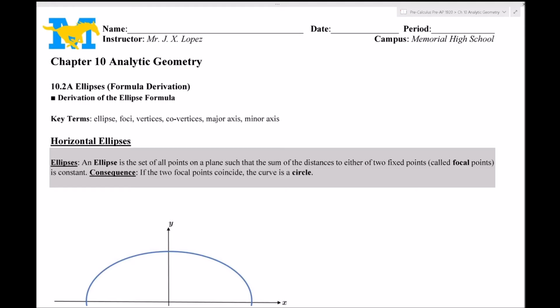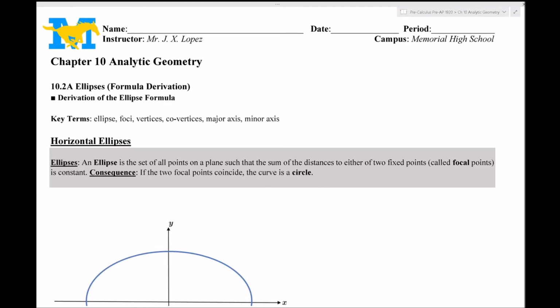Chapter 10, we're continuing on to ellipses. The section in this textbook starts right away with a discussion on what an ellipse is. I don't remember in the actual textbook itself if it goes over the derivation of the formula for an ellipse. It's a pretty lengthy derivation if you've obviously never done it before.